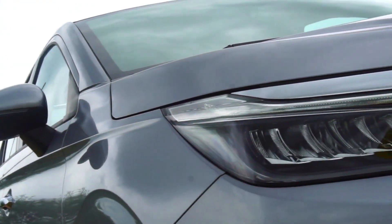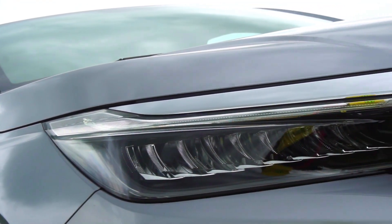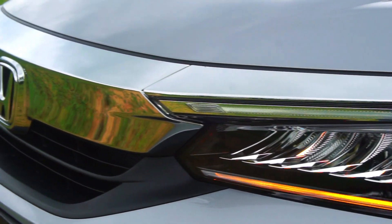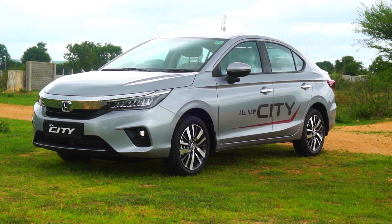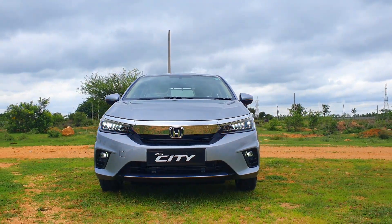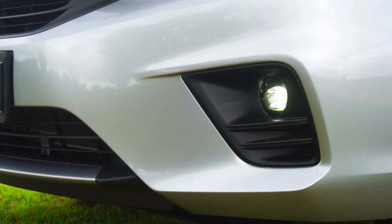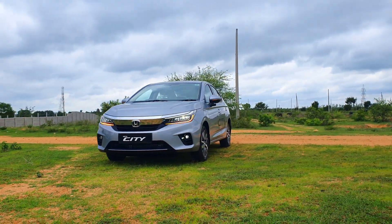The cutting-edge design inspired by the Katana blade's sharp and sleek outline is truly remarkable, radical and classy all at the same time. The full LED headlamps with a 9 LED array inline shell, integrated LED DRLs and LED turn signals light up beautifully. The chrome slat with Honda's solid wing face lends the car a more striking front fascia. The LED fog lamp comes neatly integrated into the front bumper, and these LED lights offer better light spread while consuming less battery.